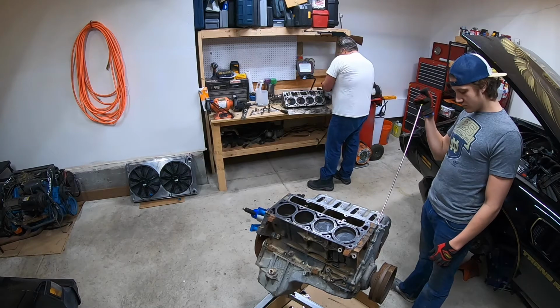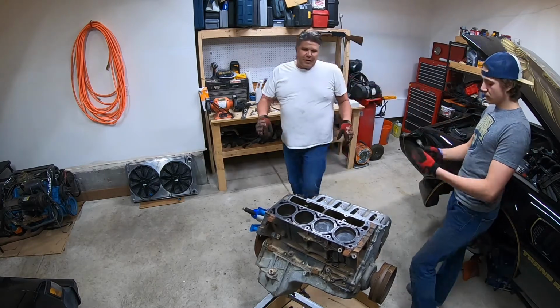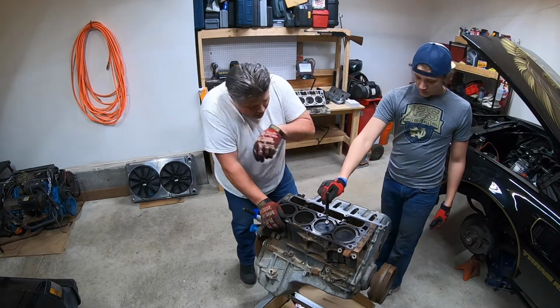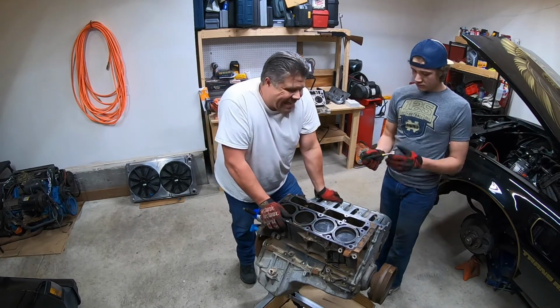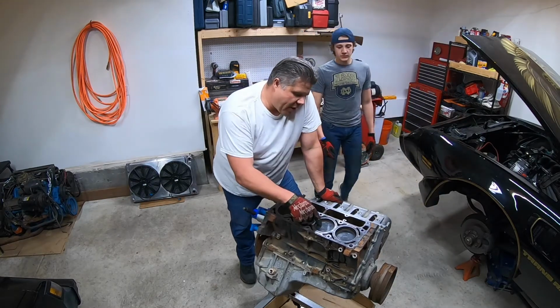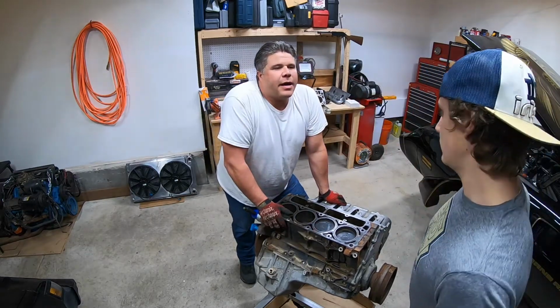Here's what will probably end up happening. Because everybody does a budget build, I'll probably end up spending a little more money than most. That's aluminum, hypereutectic. What they do is they basically take powdered aluminum, put it under pressure, and they make a piston.